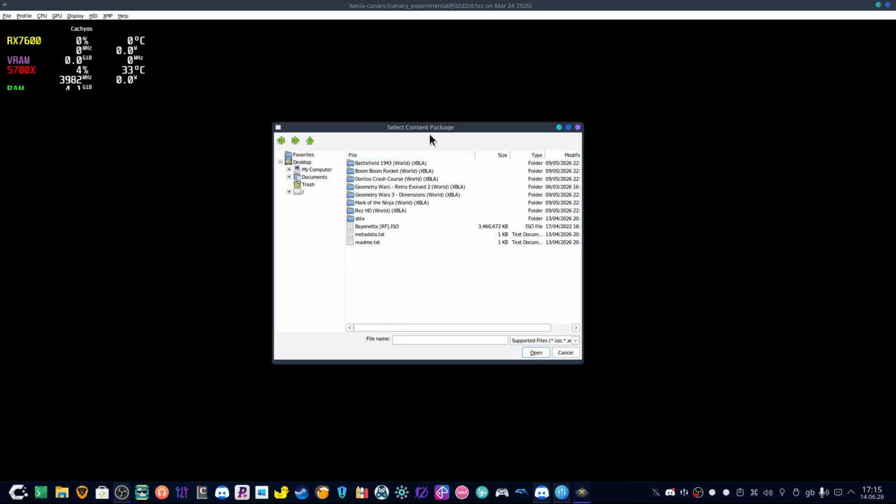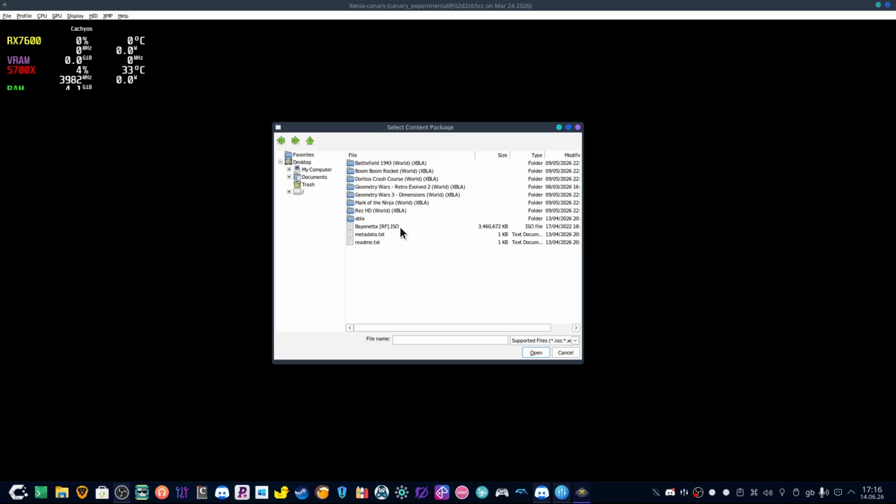Now, you basically don't have to save all of your games into the emulation folder. You can simply save your Xbox 360 games in your storage drive or in your home directory, wherever you feel comfortable. This is just a tutorial, so don't be frightened if you notice that I have a long path just to find a game. This is just a tutorial.